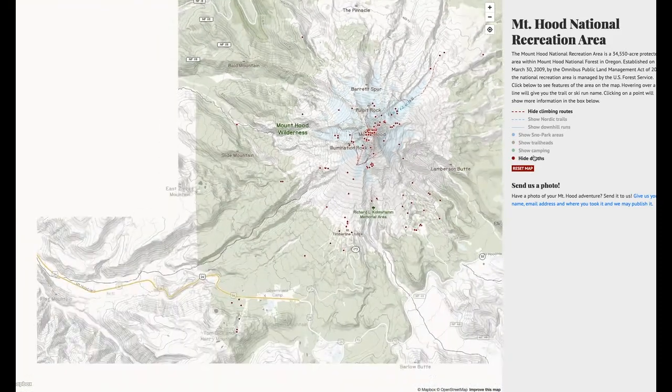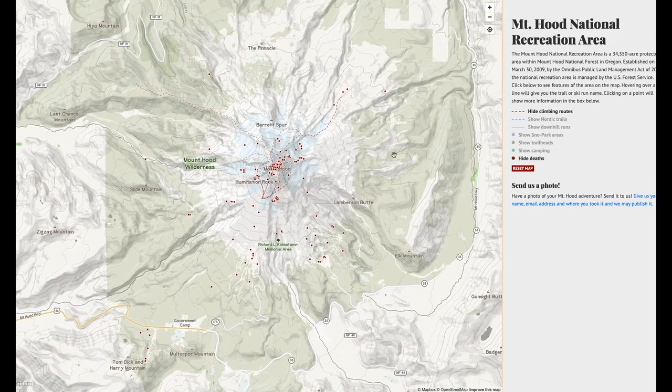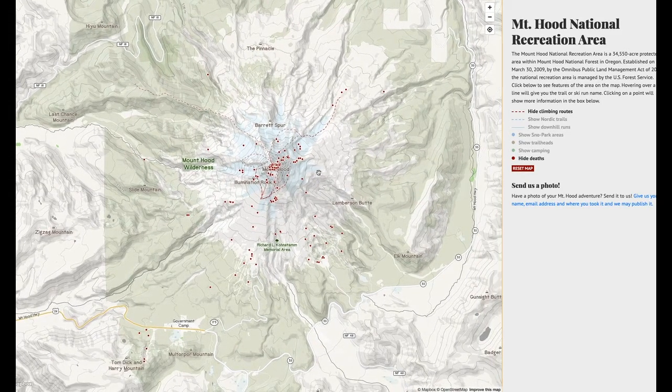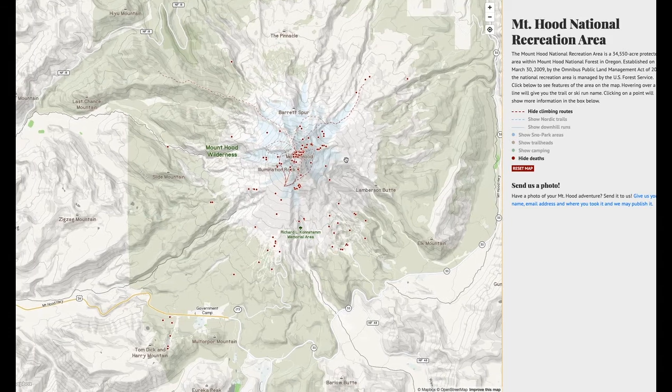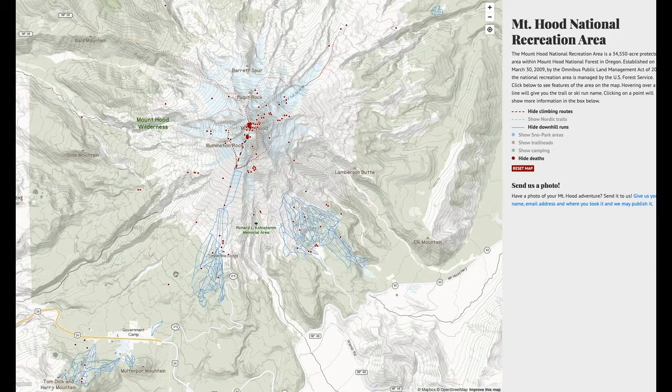And here's the sort of grim layer. These are deaths that have occurred on Mount Hood over the past, back to the 19th century actually. It's about 130 of them. A lot of them are climbing deaths, as you'll see up here around the peak, but you can also see down around the ski areas, you see deaths, and some other places, hiking and things like that.